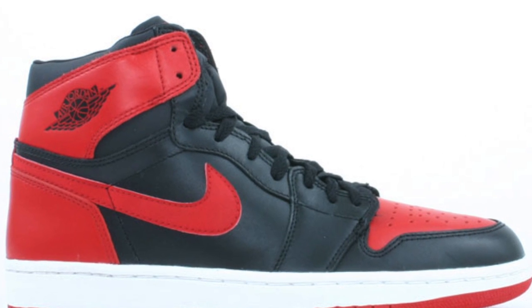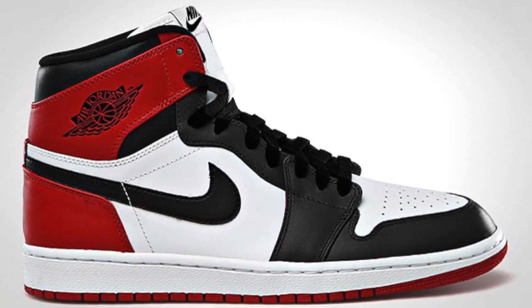The Columbia 11s haven't come back yet, but one Jordan we know is going to return is the Air Jordan 1 Black and Red — the OG colorway. A lot of us know them as the Banned Ones, due to the 2011 model that was limited and had the X on the back to commemorate the NBA banning the original colorway that dropped when Jordan wore them on court. They said they didn't match the uniforms, there wasn't enough white on them, so they became known as the Banned Ones. This version looks to take away the X on the back and just have the Nike Air symbol, and in true OG fashion has the Nike Air on the tongue branding instead of the Jumpman symbol.